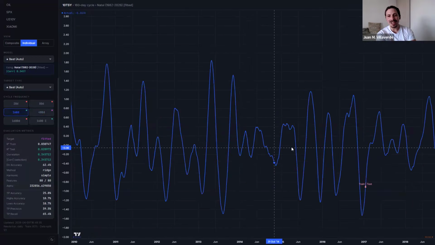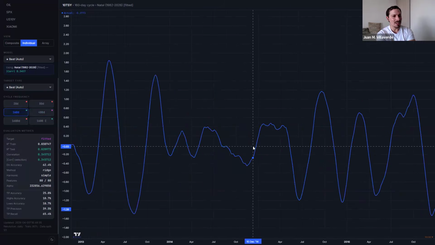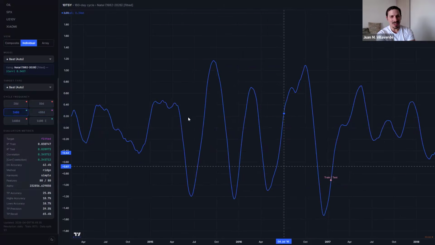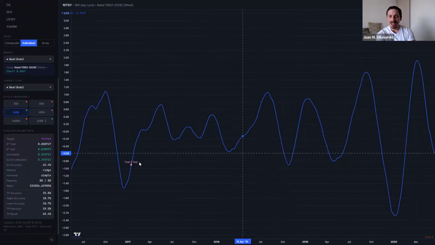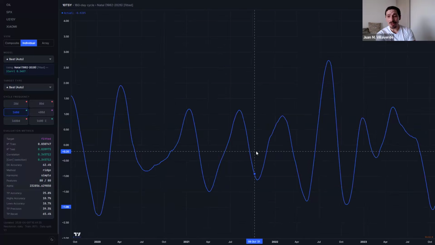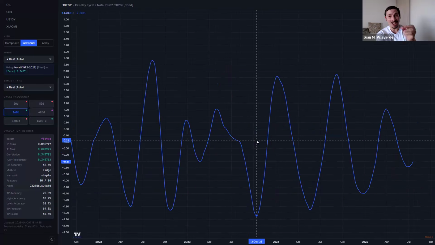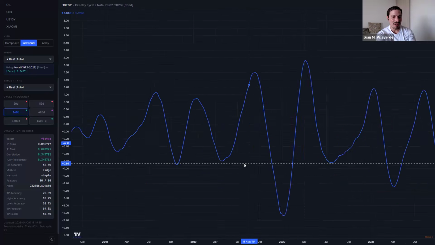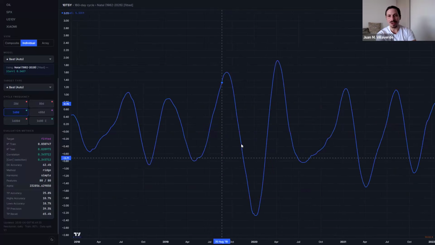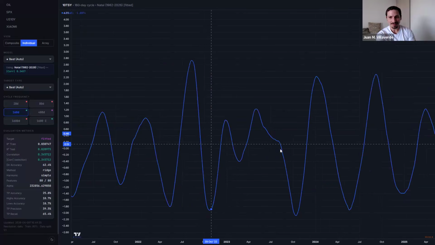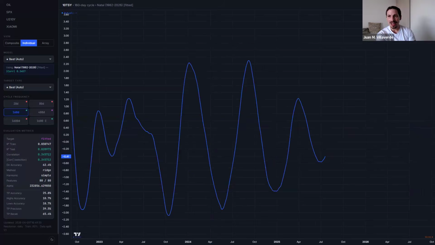You have to isolate, and my methods for isolating these are not perfect. You can see that sometimes there's a little bit of noise that filters through, but they're good enough. And actually, if you want to reproduce this work, you need to isolate the frequency, and the better you are at doing that, the better your forecast will be. I'm just doing it by taking one frequency and subtracting another. It's pretty simple, and you isolate the wave.